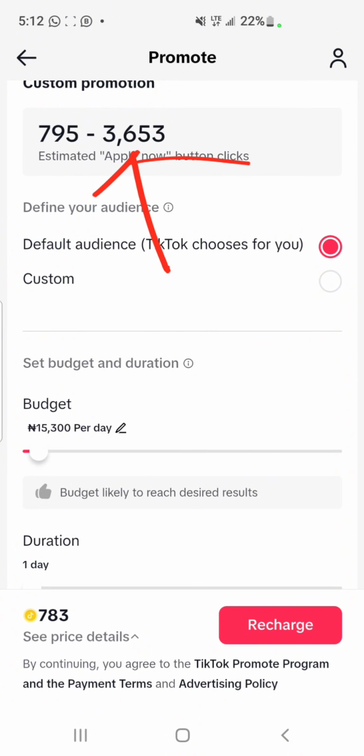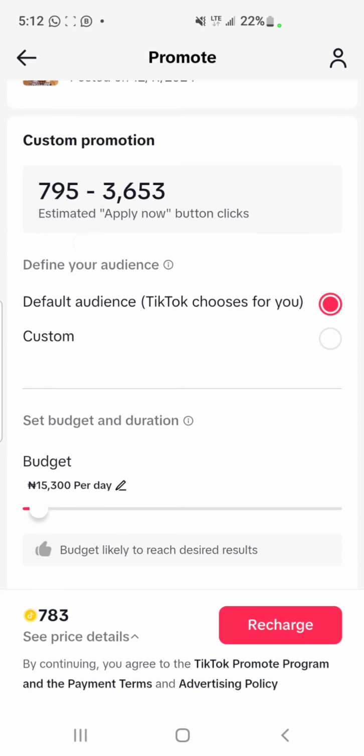For example, now if I decide to use 15,300 per day in one single day to run this particular advert here, it means that I am going to have a minimum of 795 clicks to 3,653.